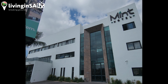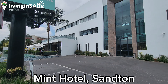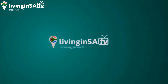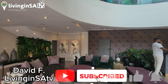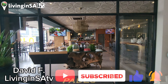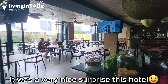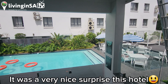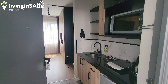Okay guys, so this is the Mint Hotel that we're going to do today, so stay tuned if you want to see the hotel. This is the foyer and the entrance. This is the Pablo, which is the restaurant. We're going to see the first room here at the Mint.